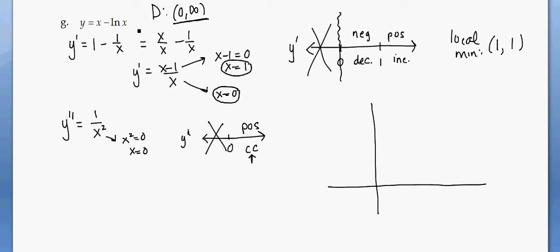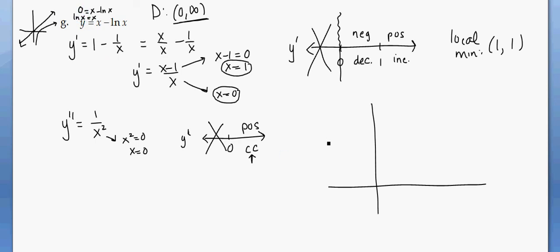If you try to find any x-intercepts, you'll see that you won't be able to find any, because there's going to be no values of x that are equal to the natural log of x. If you need an explanation about that, think about solving 0 equals x minus natural log of x. That is the same thing as solving where is natural log of x equal to x. But the function y equals x looks like that, and y equals natural log of x looks like that, and they never intersect. So that means this original function has no x-intercepts.